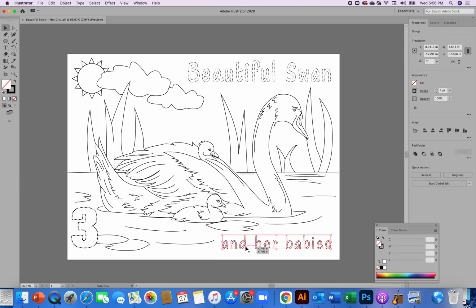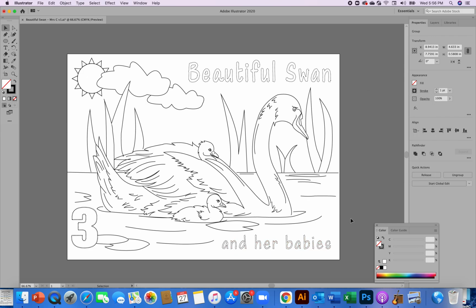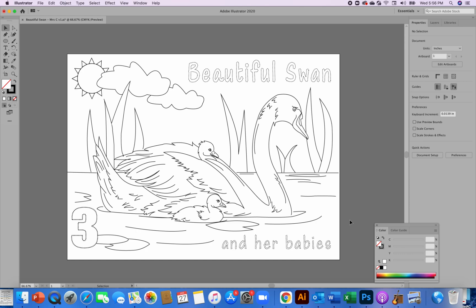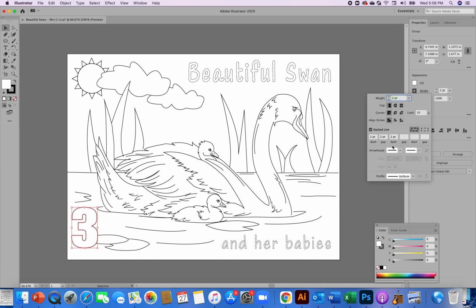And I'm not quite sure if I want to turn these into little dots as well. Why not? So I'll go ahead and turn those into little dots, kind of like the mommy. This, maybe I won't do dots.